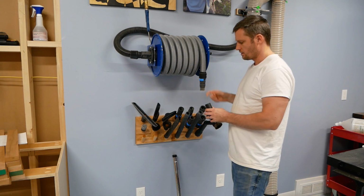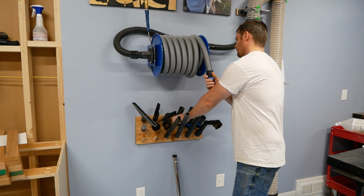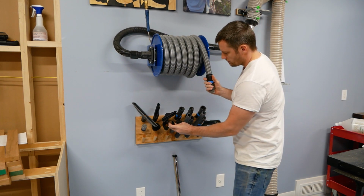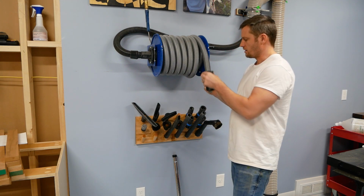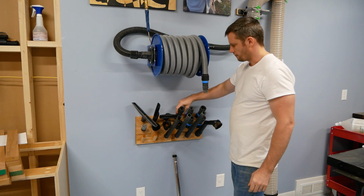If I want to grab one of my vacuum heads, slide that on there. These longer attachments for wands. So this is going to be really nice. And then I also have all of these attachments too. These are like tool attachments. A quick release here. So this should be really nice.